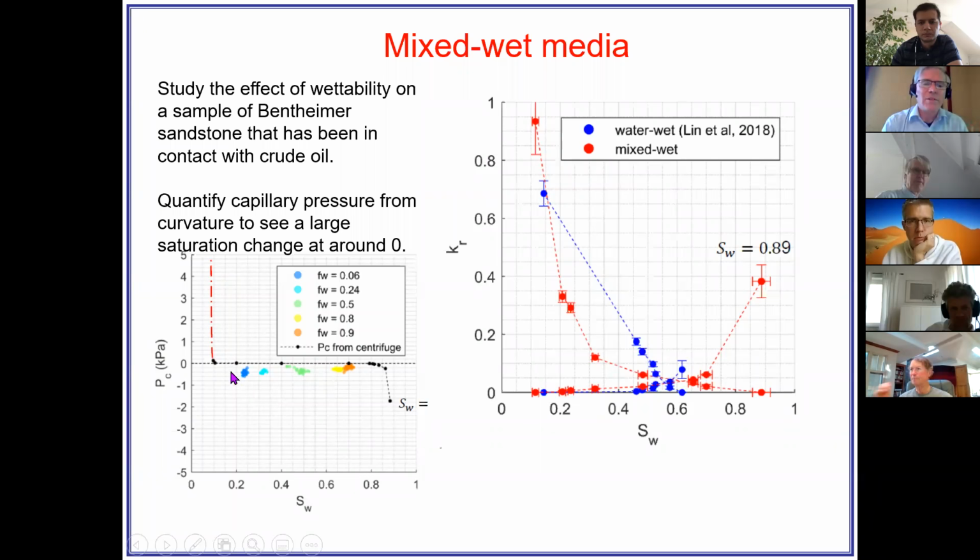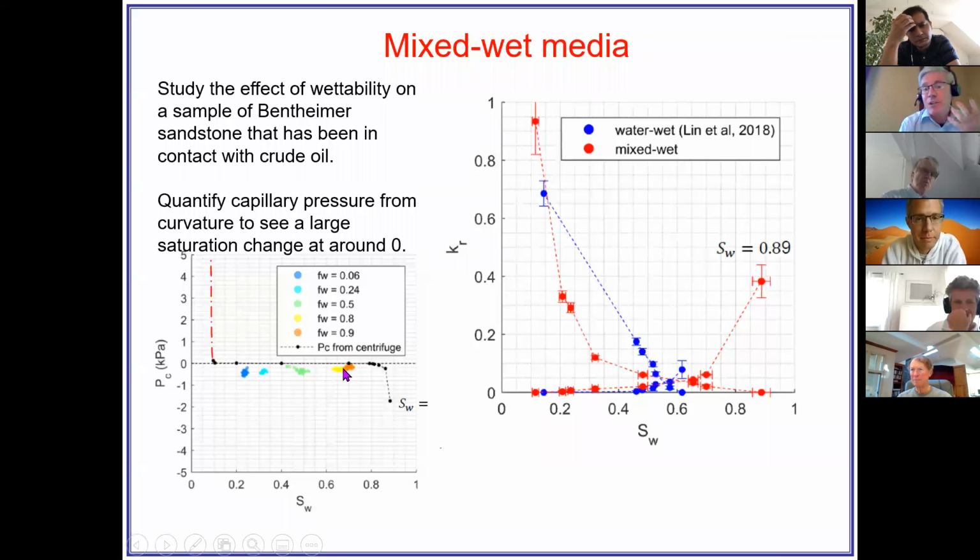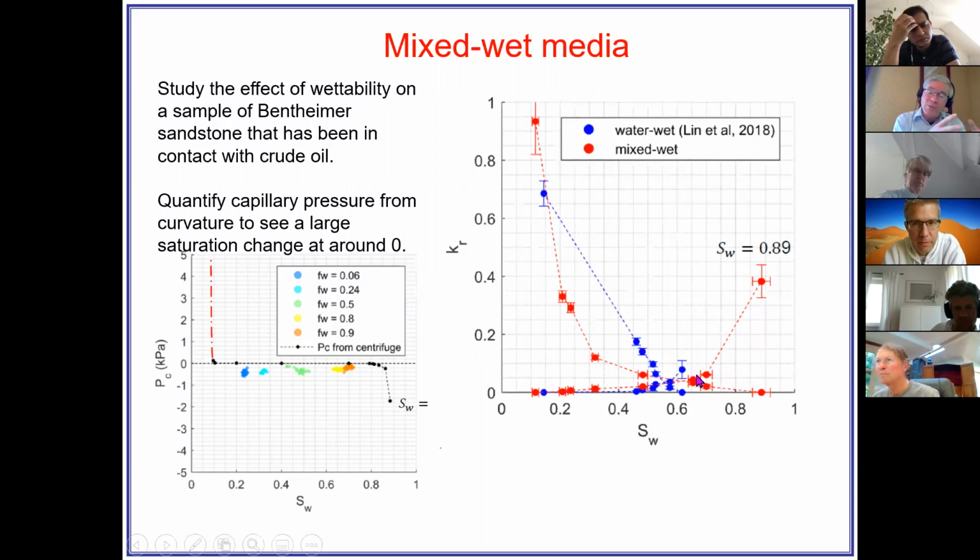But the capillary pressure, well, actually Shell sponsored this work. When Shell tried to measure it in a centrifuge, they just said it was a bust, 0. We get a very small but negative capillary pressure because we've altered the wettability, but it's a very low capillary pressure. So that's a bit strange. What's going on? Because actually, this looks quite favorable for recovery. Low water relative permeability means the water's held in the pore space. The oil has a low relative permeability, but where the two rel perms cross is at quite a high saturation. So this should give you quite good water flood recovery.